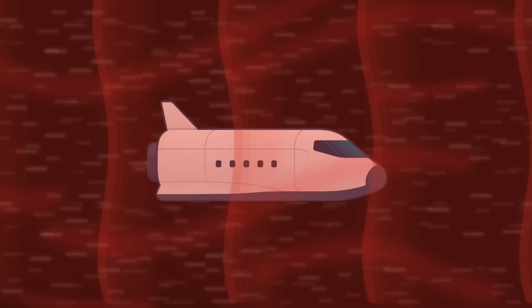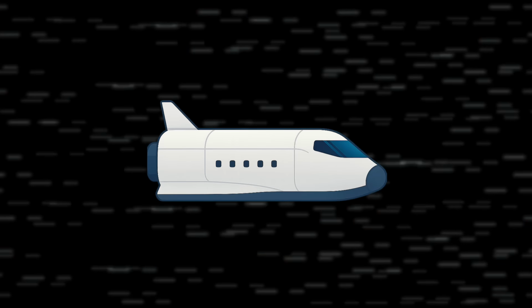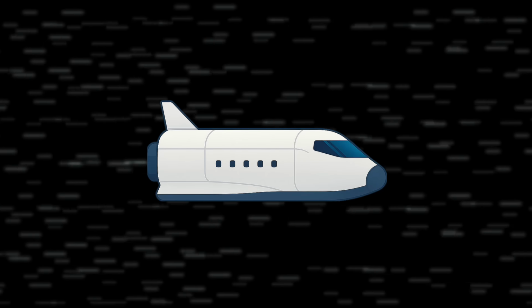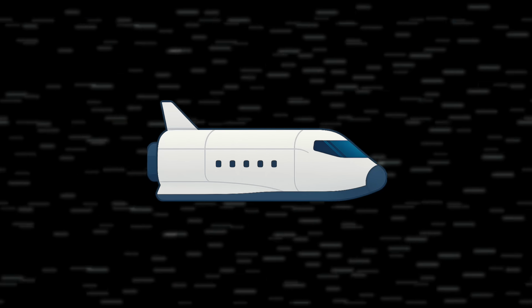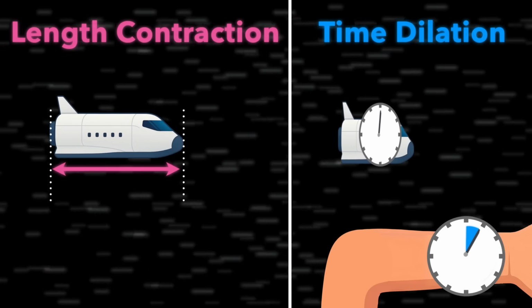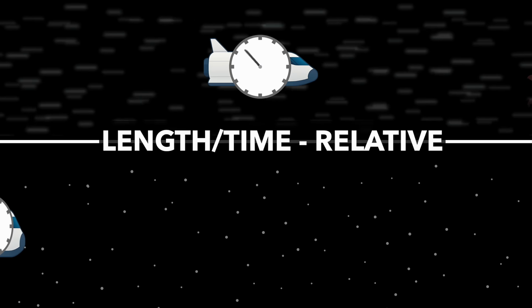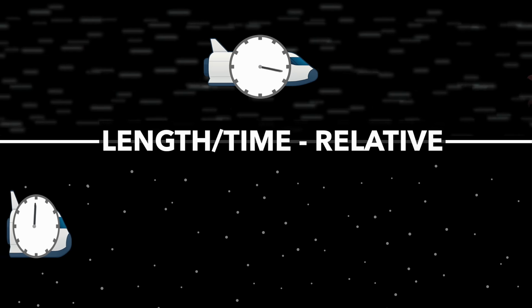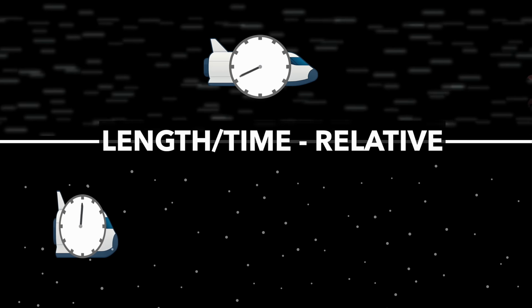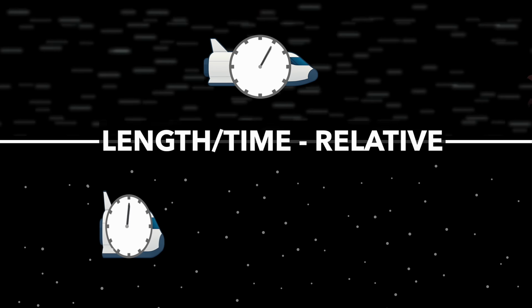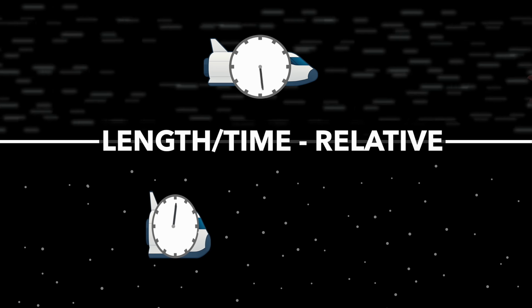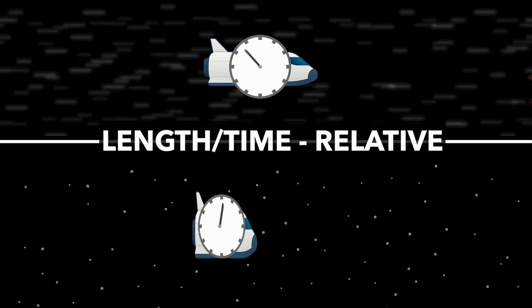So Einstein did what nobody dared to. He said, let's get rid of ether entirely and deal with the consequences. And what's the consequence? These effects aren't physical distortions at all. Just like how motion and velocity are relative, observer dependent, space and time themselves must be relative. That was the paradigm shift.